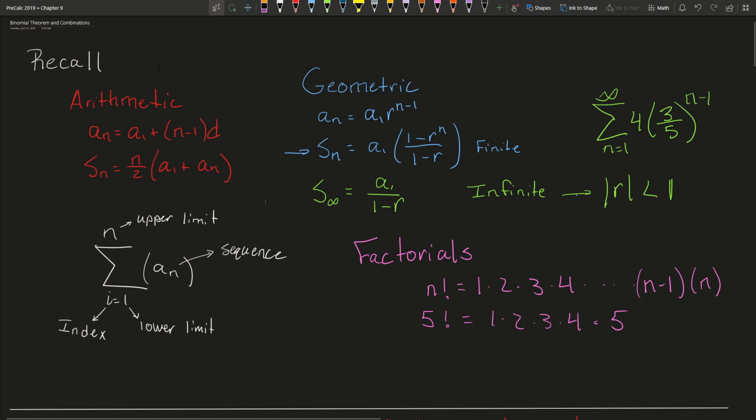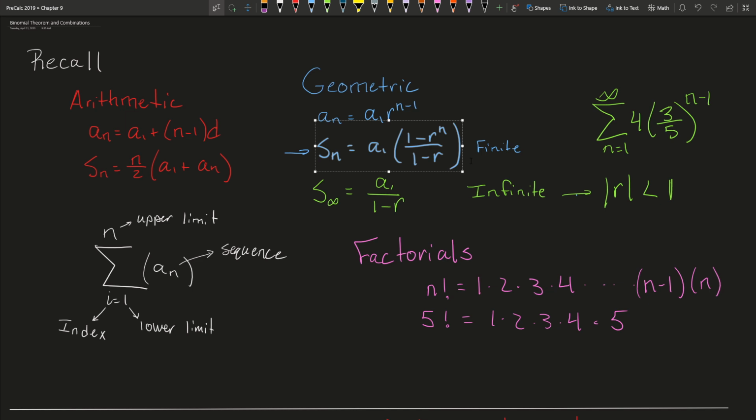We've also covered geometric, which has two different scenarios: finite geometric sequences and infinite geometric sequences. For both, we need to be able to find the nth term. In order to find the nth term, you need the common ratio, which is the ratio between two consecutive terms, and that's constant throughout. And you need the first term. In order to sum them, you need the same two pieces of information: the first term and the common ratio. You plug it into this equation, and you get an answer. That's if it's finite.